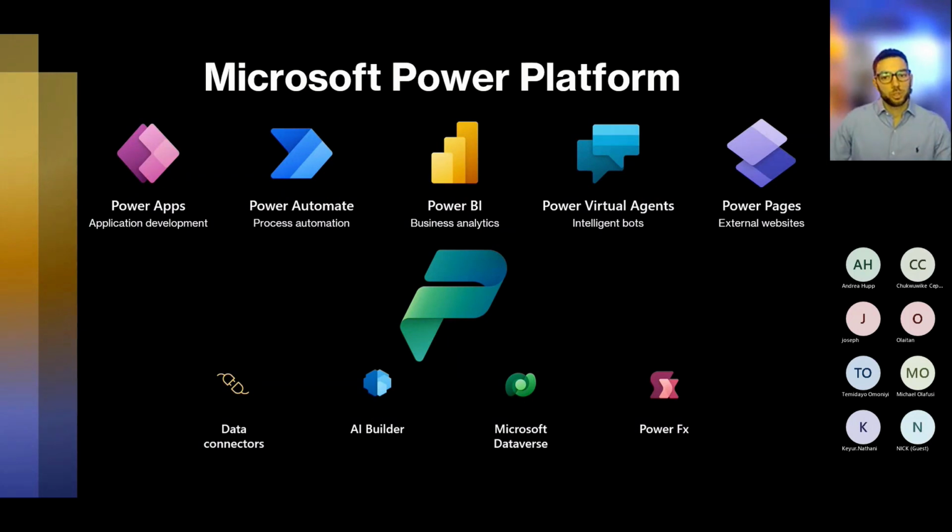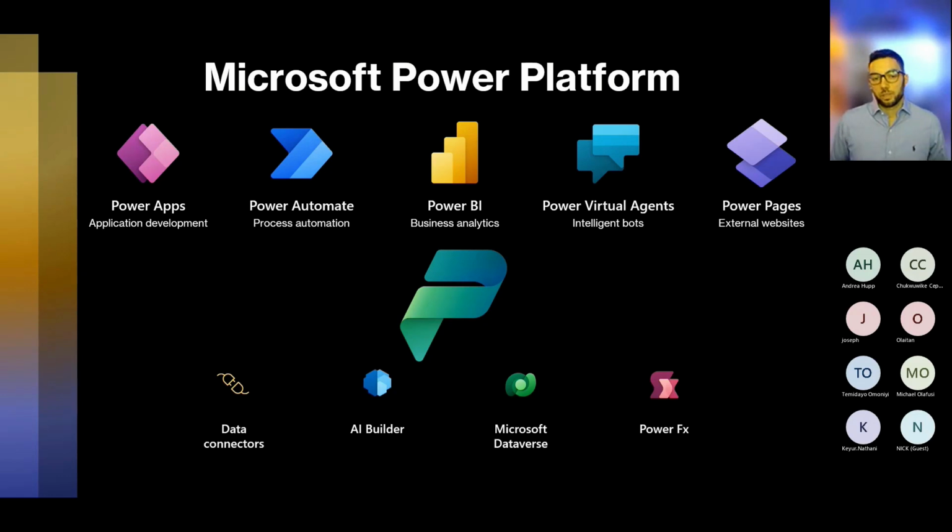I assume most of you already know what the Power Platform is. But nonetheless, I would like to go through it again, since it feels like every time I do these sessions, another component has joined the Power Platform family. So the Power Platform is now made of 5 key components. We have Power Apps for application development. We have Power Automate for process automation. We have Microsoft Power BI for business analytics, also being one of the oldest components in the Power Platform.